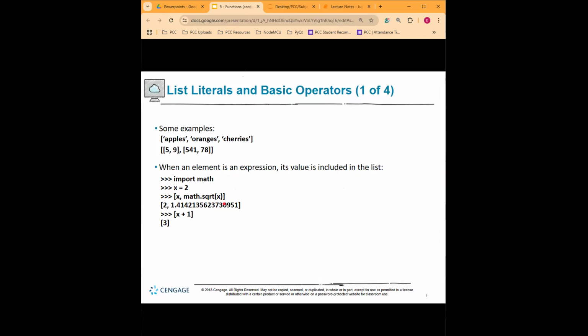So math.sqrt(x) here is an expression. So it has to evaluate this one first, and it's equal to 1.41. So that's why when we print this one out, what we see is the result already of that expression, okay? Same as this one, x plus 1, so it becomes 3, okay?